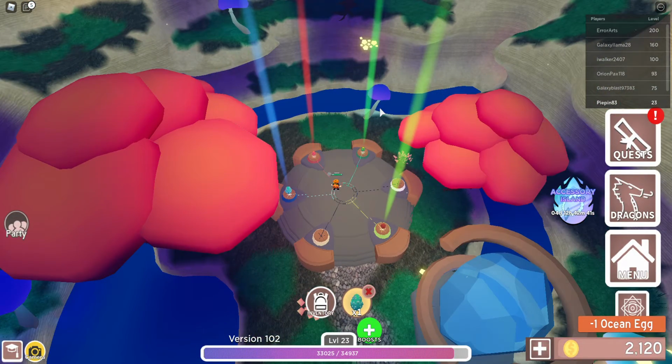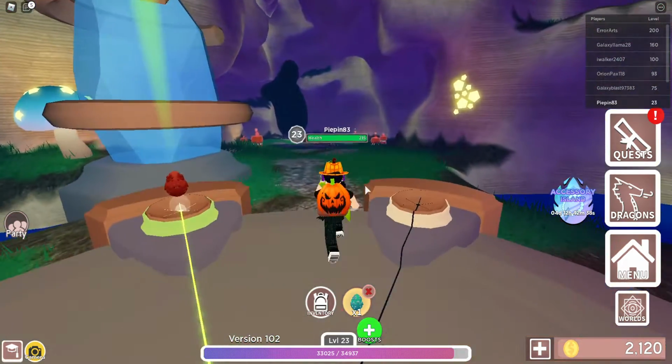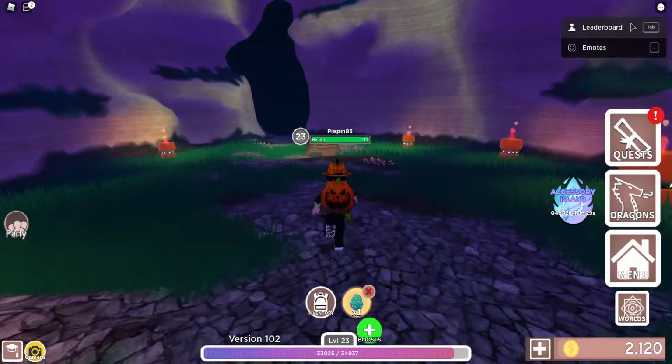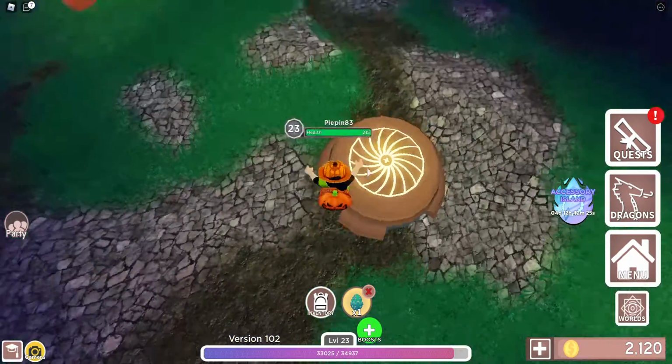Mine is actually not... I literally have 4 eggs left. I just need to unlock the desert and snow place. Tundra, actually. Alright, I'll meet you at the ocean. We should probably end the video here. Yeah, we should end the video. I'm tired.